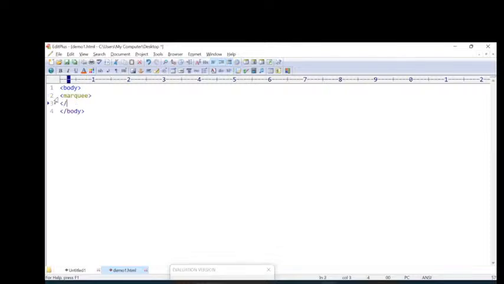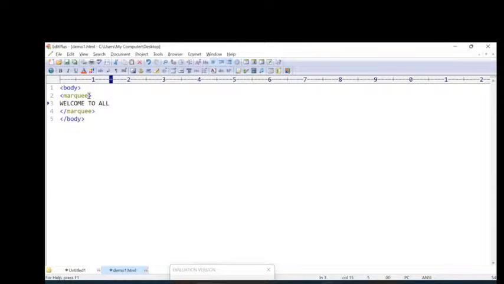For example, marquee is there. If you open IRCTC, these types of websites, some scrolling text is available. Okay, welcome to something is given. Save this and refresh. Now you can see the text is moving like this. So if you want to display scrolling content, what is the element we are using? Marquee. It is providing some properties.